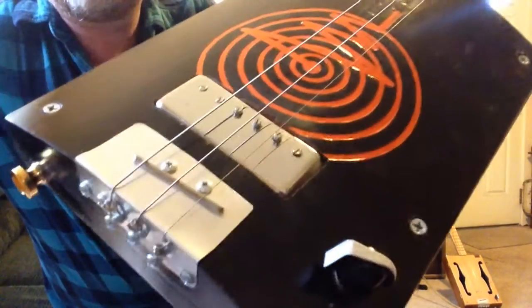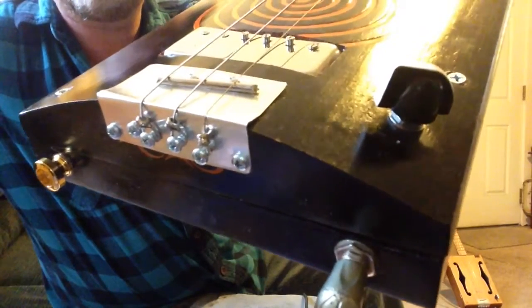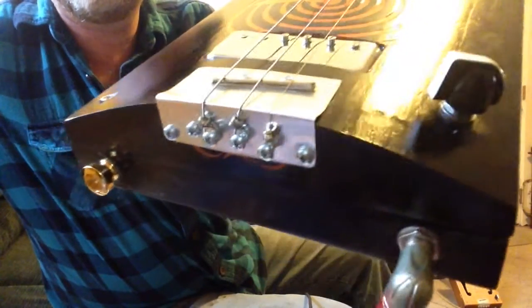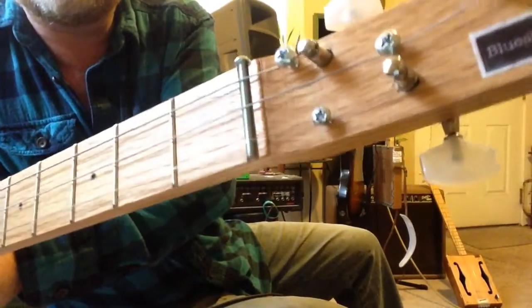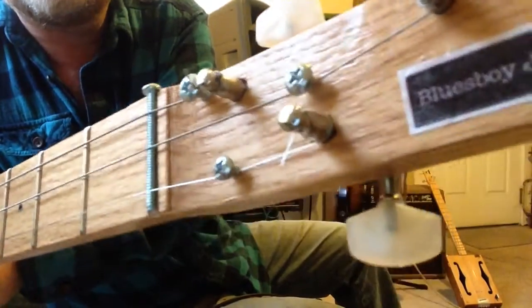Bolt for a bridge, humbucker pickup, four screws hold the strings in very tight, perfectly in tune. They stay in tune, folks. You can bend the heck out of them. Volume knob, bolt for a nut, old school style. String trees with bolts, old school style.